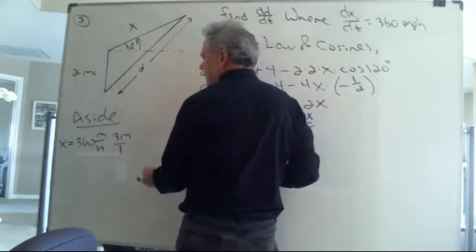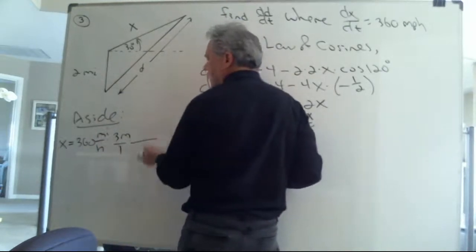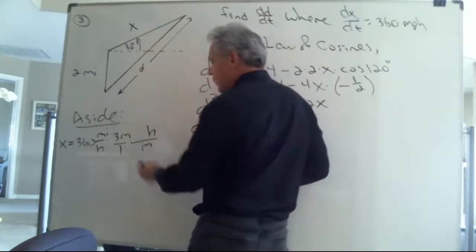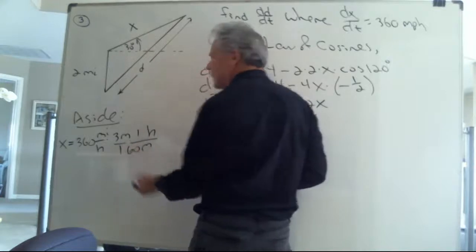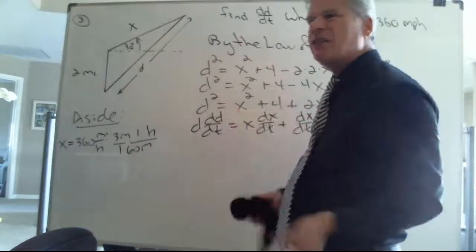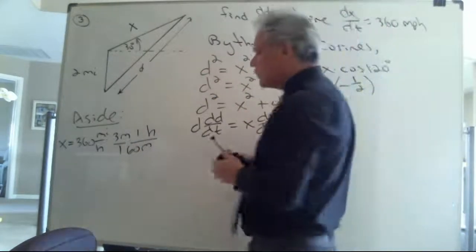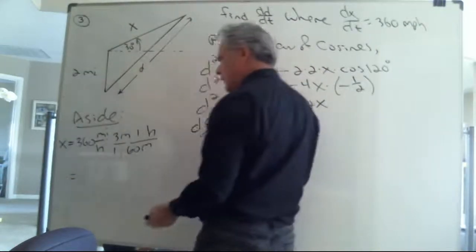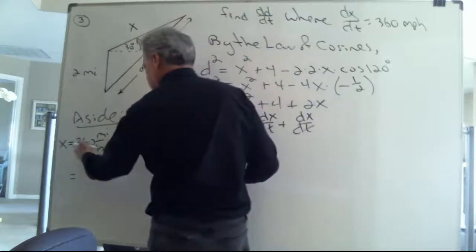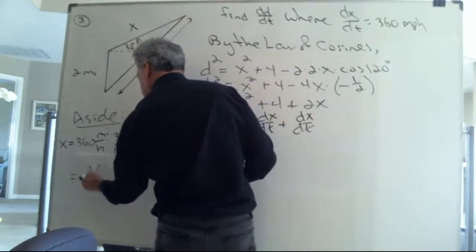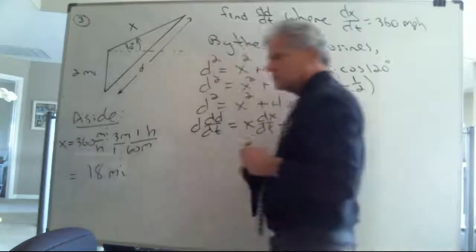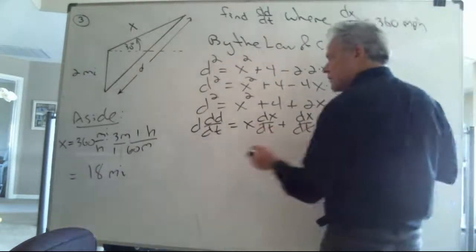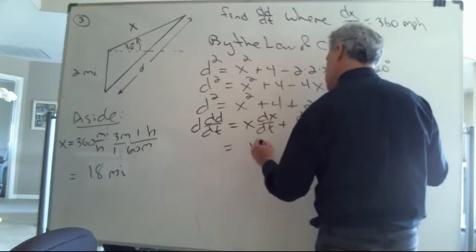But now to get rid of the minutes, can't I just put minutes downstairs so I cancel the units? Hours upstairs, cancel the units. But 1 hour is equal to 60 minutes. I'm just doing simple unit analysis like you would do in a traditional chemistry course. And that being the case, I think I'm left with 6 times 3, which is 18 miles. So at this one point in time, I know x is 18 miles.